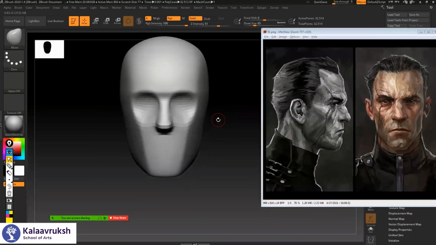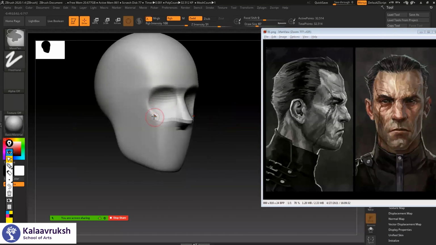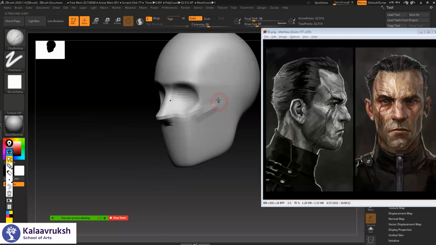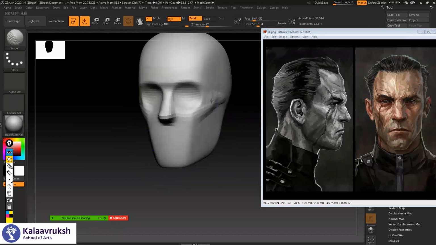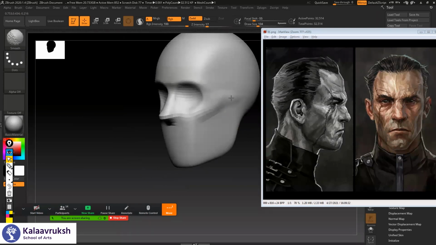Yeah, the only thing is our hands don't get dirty here, and you can work on just one side, the other side will be taken care of automatically. I'm trying to add some volume to this zygomatic bone. How she's adding clay manually, the same thing I'm trying to add in ZBrush.